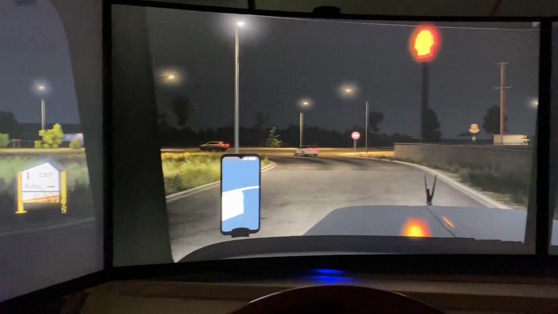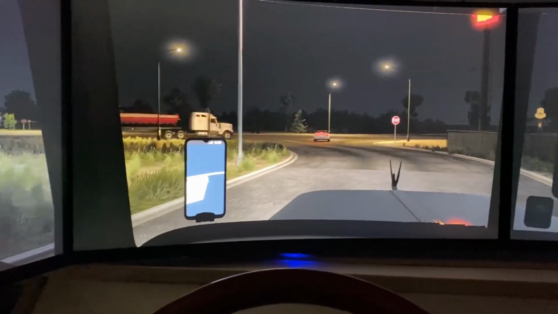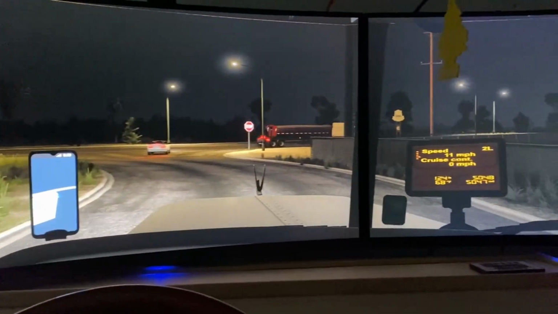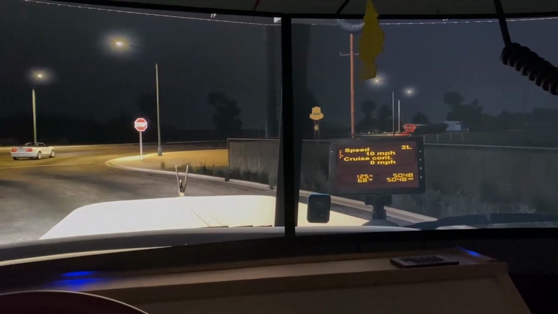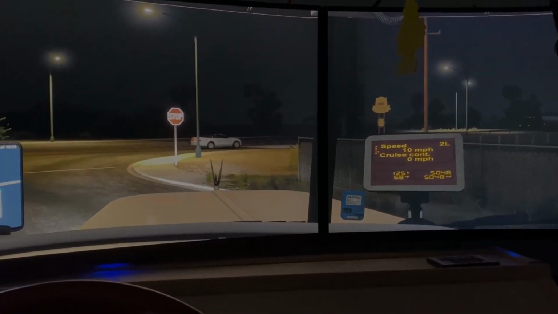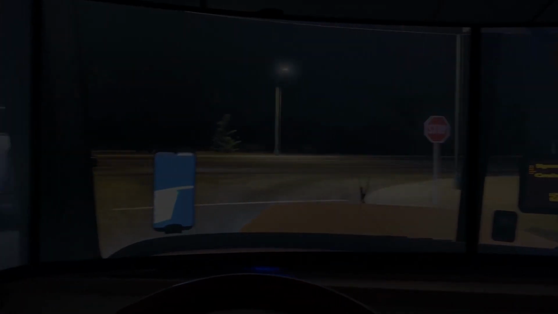So let me show you guys how to get this effect. You'll have to make some calculations online, some measurements, and actually you don't want to do the calculations. It does it for you. I'll take you through that process.